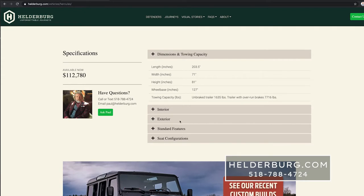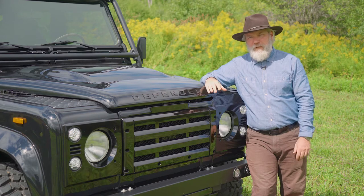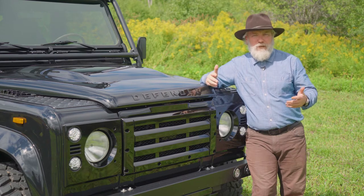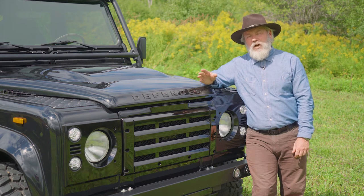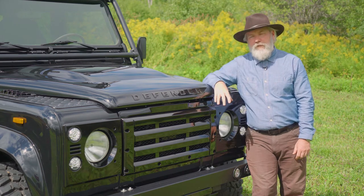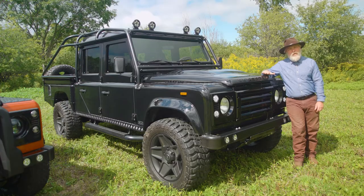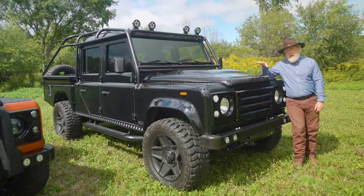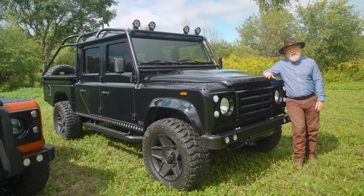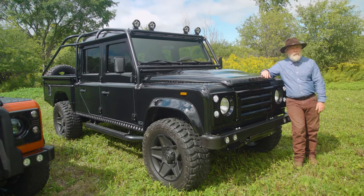To answer that a little more, towing a boat or an RV or a motorcycle with a Defender is no different than towing with a Ford Explorer or F-150 or anything like that. It all comes down to the determination of how much does the truck weigh. Being that this is a D130, this is a heavier truck with a longer wheelbase, it's going to have an easier job of towing an RV or a boat because it's a heavier truck.